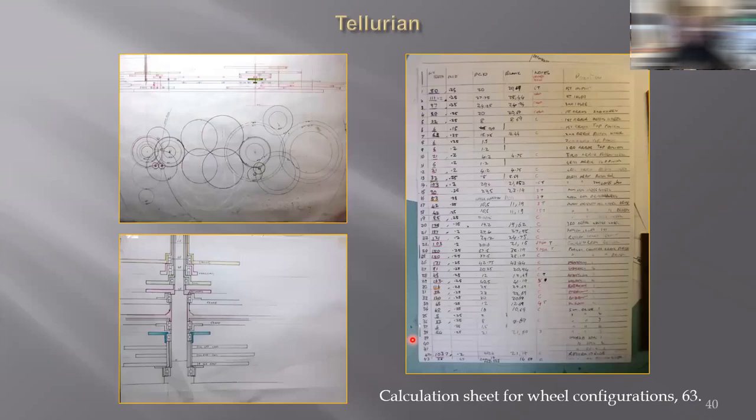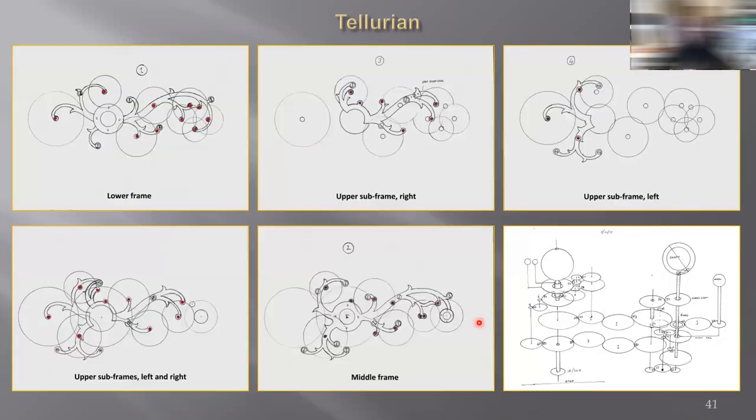Now we move on to the Tellurian. What I wanted to show here was how a lot of the drawing is just done the old-fashioned way, by hand with a compass, not done on a CAD device. And here you're seeing the various layers with the ceramic bearings that are used. And again, all the hand math work that goes into this. Here are drawings of the triple frame that consists of the rotating boom that is used for the Earth and Moon system. All the red spots here are the jewels, and this is just a schematic of everything that's inside.